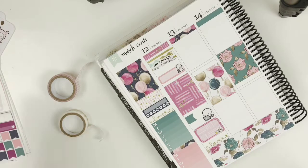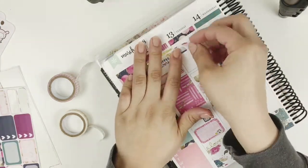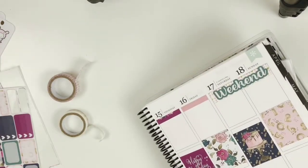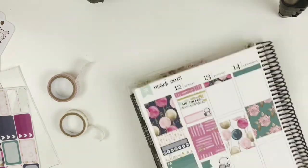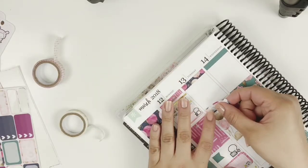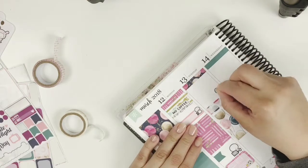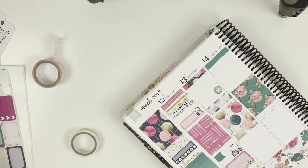So I laid down that super cute emoji with pizza because for lunch I went out and bought some pizza slices with a friend of mine, because I had forgotten my lunch that day at home, and so that's why we went out then. At the top of Monday, I also laid down some washi as a background and then stuck down the no coffee, no worky, because it's Monday and we always know that Mondays are rough.